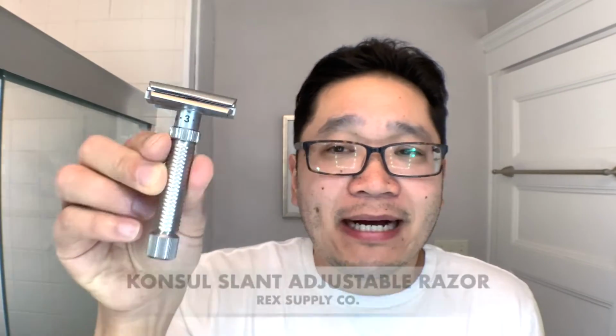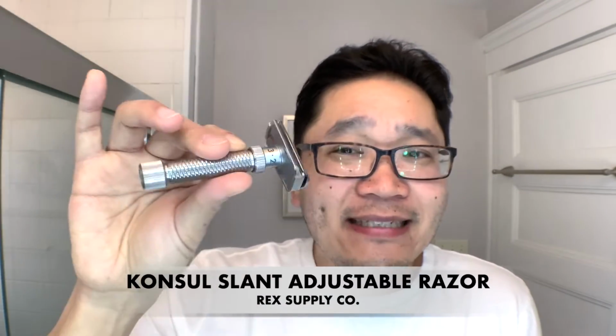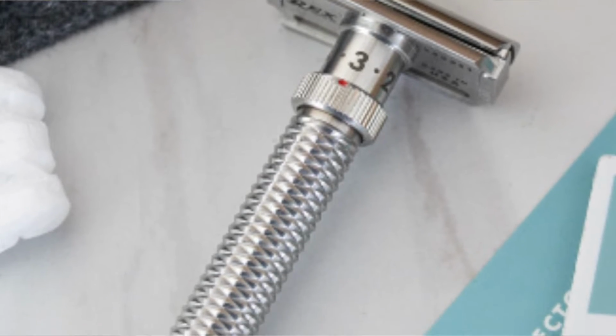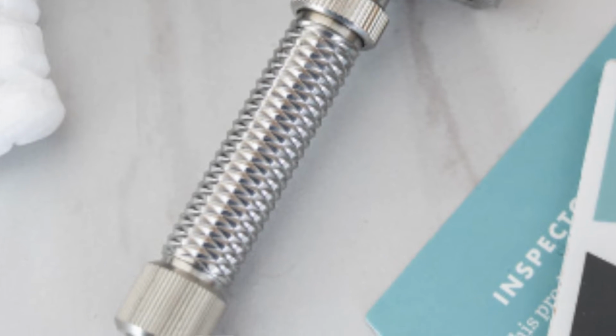But today we're talking about, from Rex Supply, the Konsul. And this is not just a contemporary adjustable razor, this is a slant adjustable razor and is their newest offering. So in a future video, we'll give you the specs and close-up looks and all that good stuff, but because I'm short on time and just want to get some new content out to you guys, this is going to be a less edited, very straightforward first impressions video.